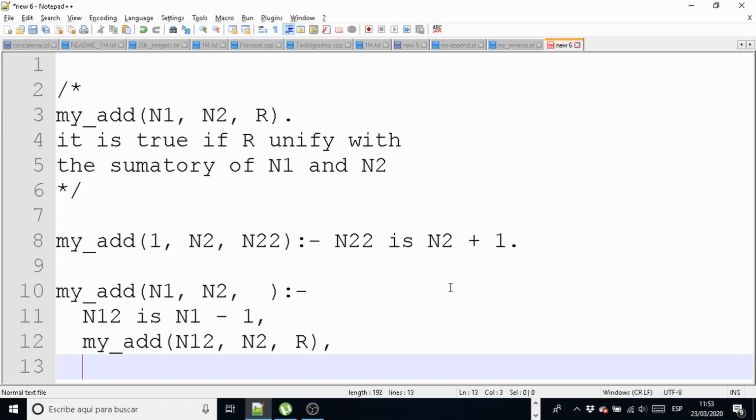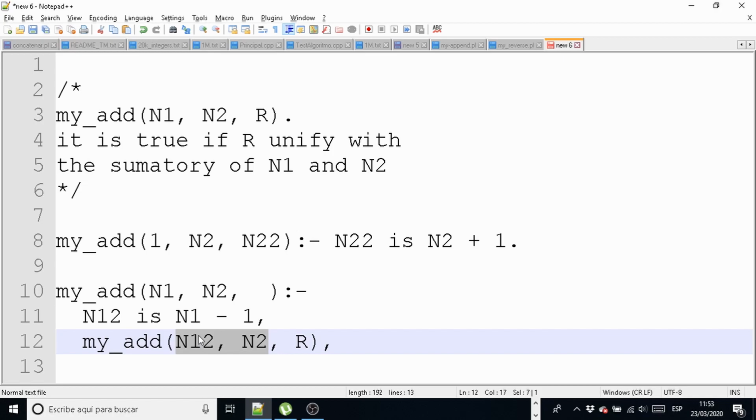N1, 2 plus N2 is the summatory of these two numbers, N1, 2 and N2.